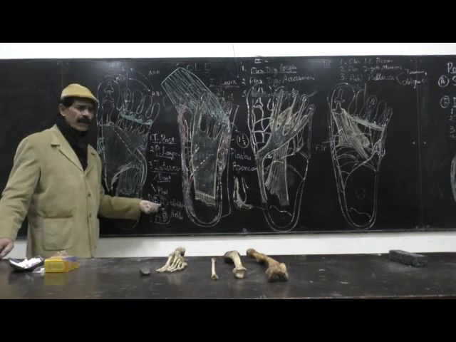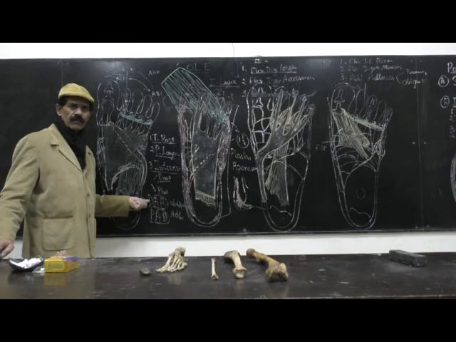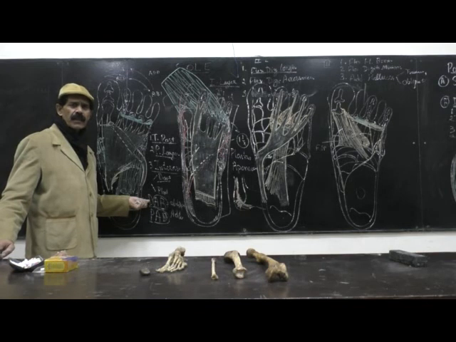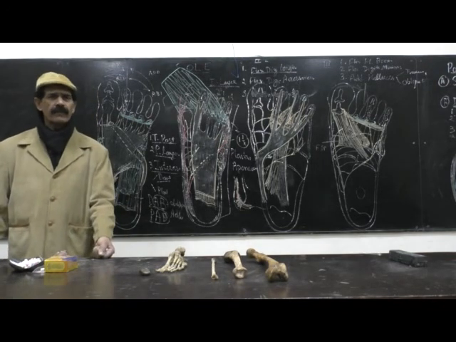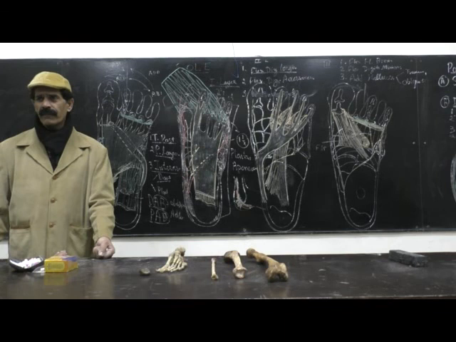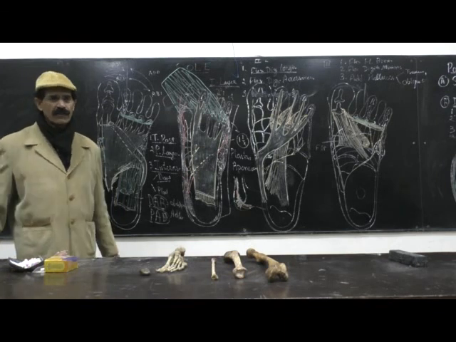Second thing you have to remember, D for double. All dorsal interossei take origin from the adjacent sides of the metatarsal bones, so they are bipennate, double, while the plantar are unipennate. So double means dorsal interossei, they are 4 in number, while the plantar are 3 in number. That you have to remember also.